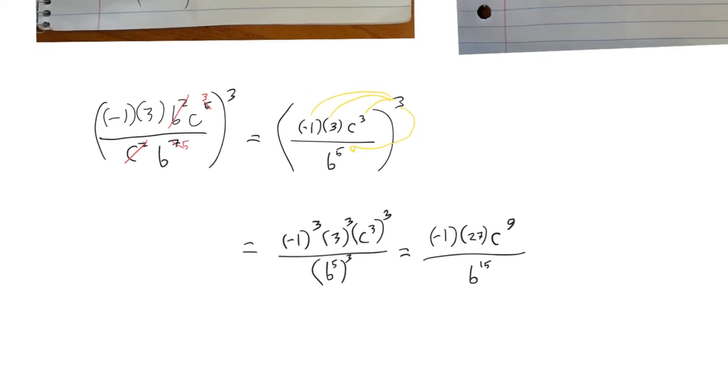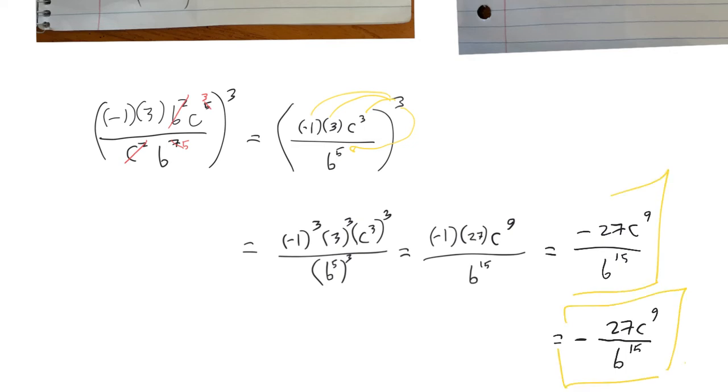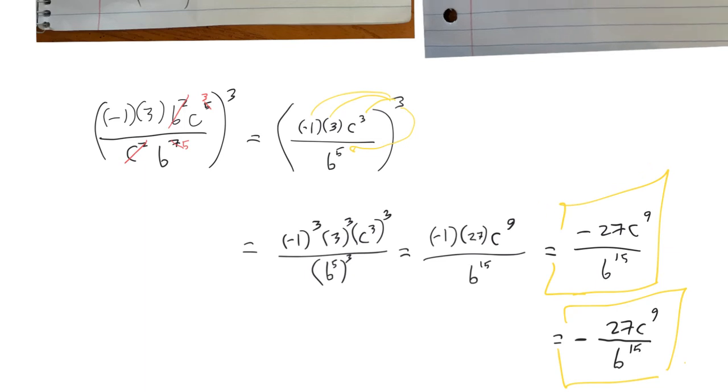There's a chance that the teacher might accept something like that. However, it's considered better form to not write that negative 1 in the final answer, at least. You could have negative 27, c to the 9th, b to the 15th. And just to be on the lookout, sometimes the back of the textbook, if there's answers in the back, they might put that negative out front. So it might end up looking something like that, in which case that's fine too. So these are two perfectly valid ways of representing the final answer. So hopefully that makes sense.